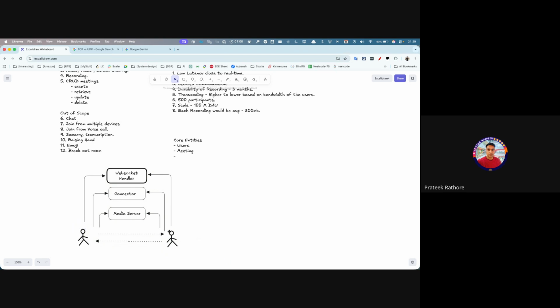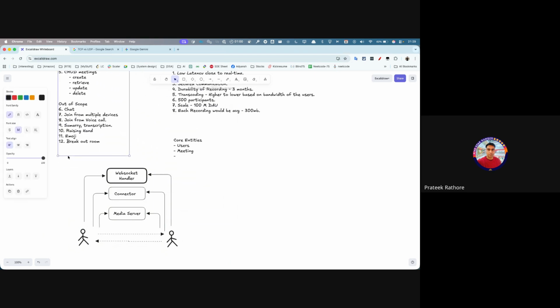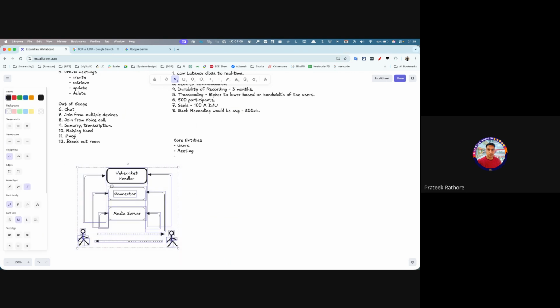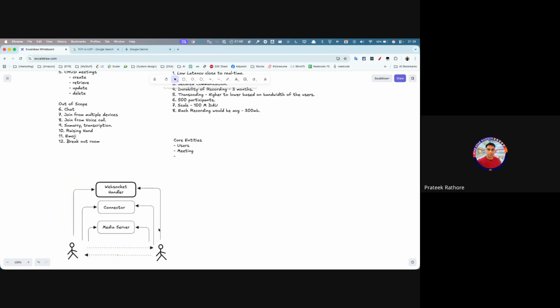Okay. So basically what happens is this was a WebSocket handler. Earlier our communication was through this. But then when I get the number, or the IP address, I will talk to this person. But I really cannot get the IP address directly. So there is a component called connector which will come into place and help this guy to resolve the IP address, and this will help this guy to resolve the IP address.